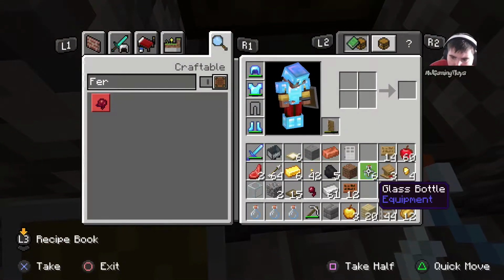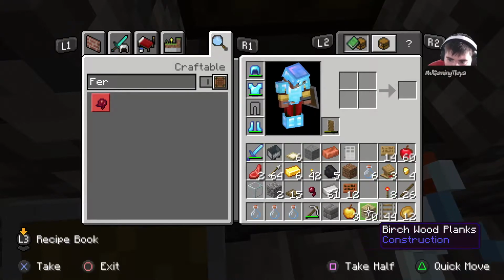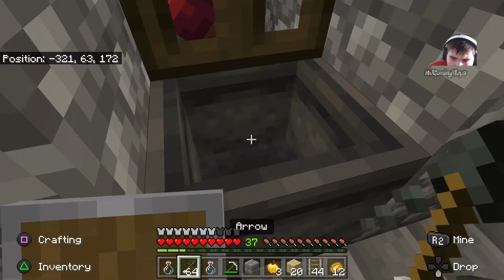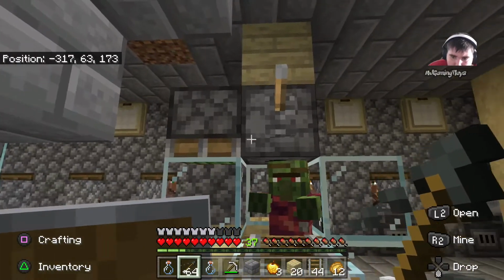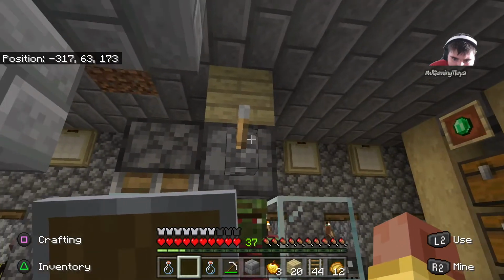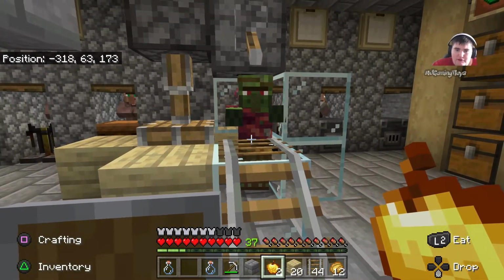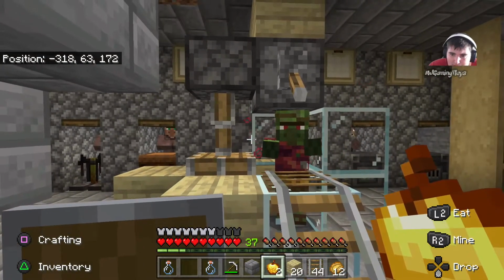Then I can just have I got my arrows anywhere. I've got 64 somewhere. And then put all these and then put them into here. Then use that. Then that should be zombie. Wait for it to go.